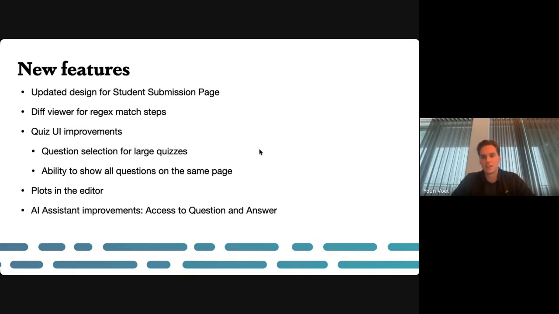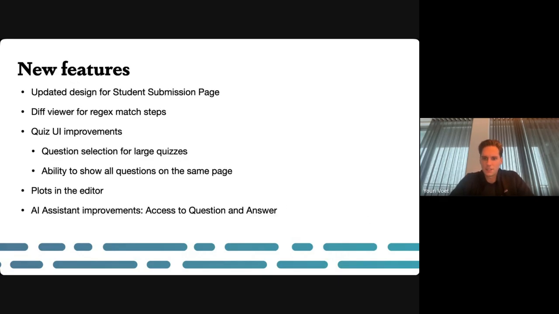With that, to make quizzes more powerful, but also in general to make the editor more powerful, you can now do plots in the editor, and this works out of the box with matplotlib and things like that. If you set up a couple of things, we'll go through how to do that. And we've made AI assistant improvements that are now in beta, so you can reach out to us if you use the AI assistant and you want it to be able to read the question, the assignment description, and the code that students write. Let us know, and we can set that up for you.